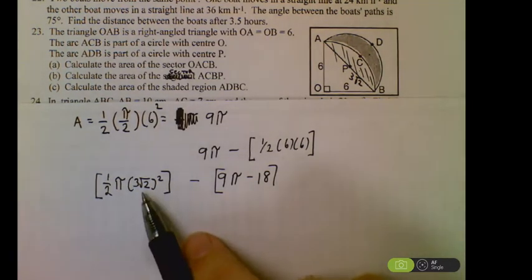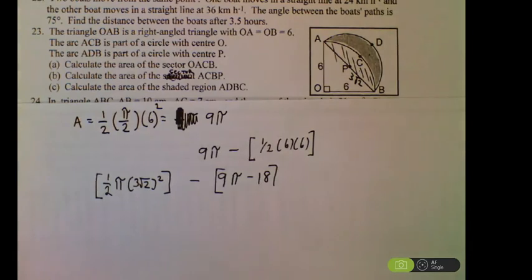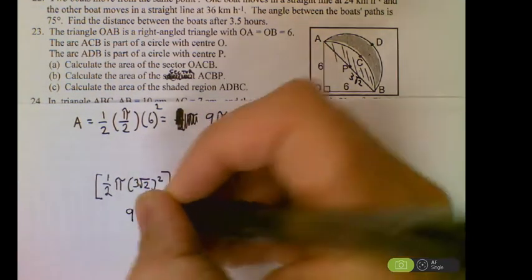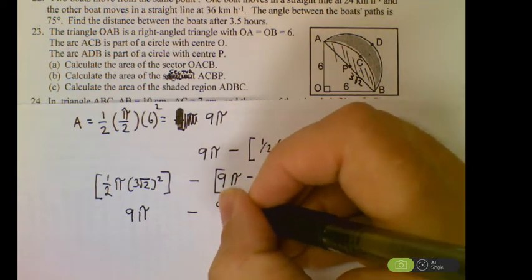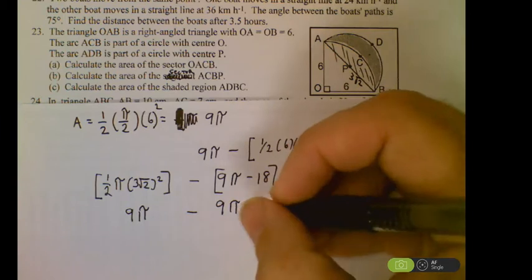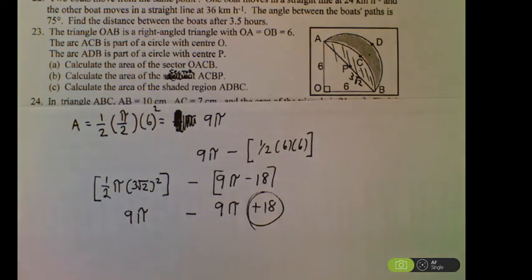So if I were to square that, so let's see, 18, half of 18 is 9. So that half circle that we have up there is 9 pi. So I got 9 pi minus 9 pi. Remember, this negative would distribute to both of those. So that makes this a plus 18, which is all we are going to be left with on this one. So 18 should be our answer.